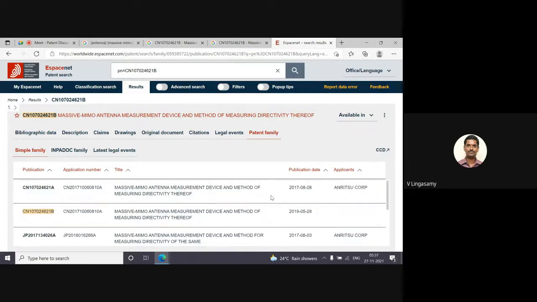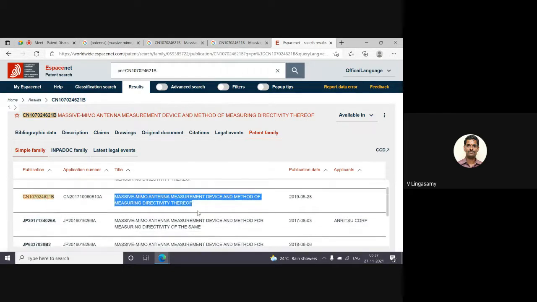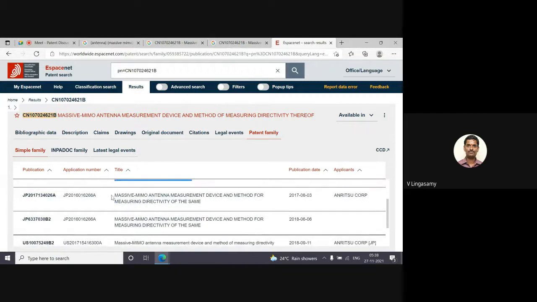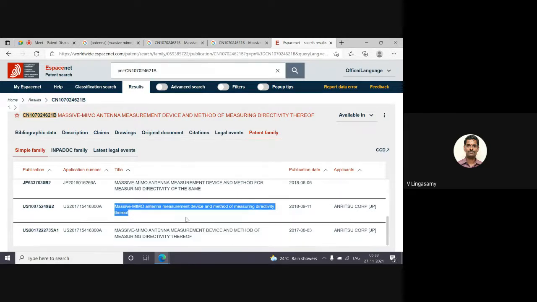For example, the same patent, and you can see here that the same patent is filed everywhere. Like in China, they are filed as two in the family, and also in Japan they are filed, and also in the US they are filed. So from this patent family, you will very well come to know that, okay, for example, this is a US patent, so it will be a similar kind of pattern only. It's almost the same claims that he will make here also.